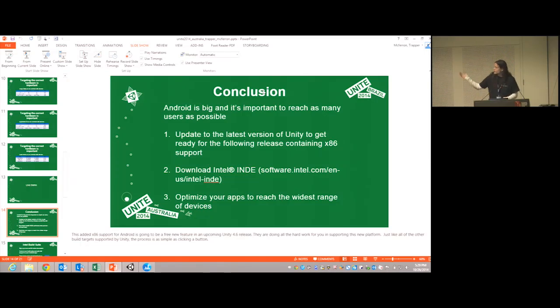The tools I just showed you can be downloaded at software.intel.com. Just search for Graphics Performance Analyzer or search for GPA. That's the tool suite. It goes from free up to a much more pricey one, but everything I've showed you comes with the free version. It's not a trial, it's just free to use. And then our hope is you have fun optimizing your apps and you get them out there on as many Android devices as you can.